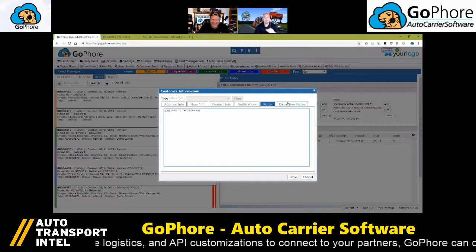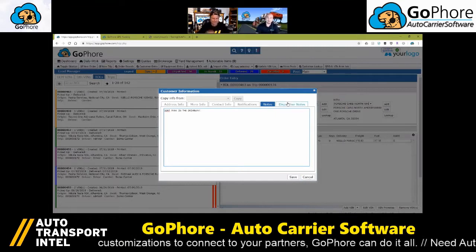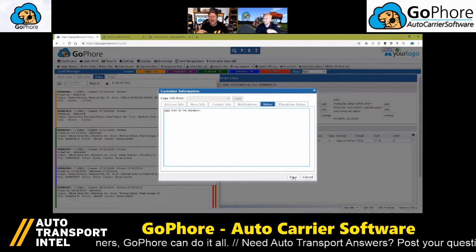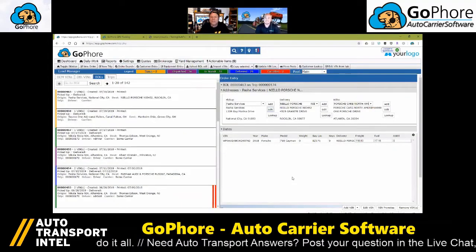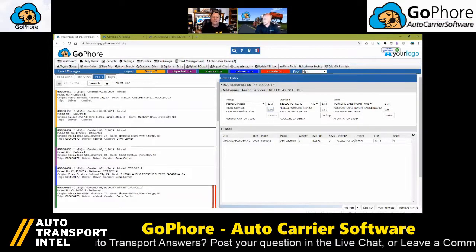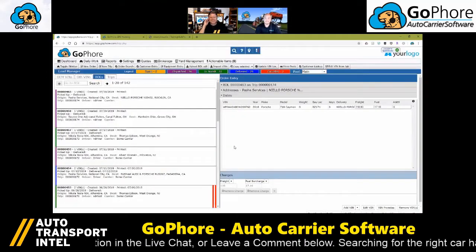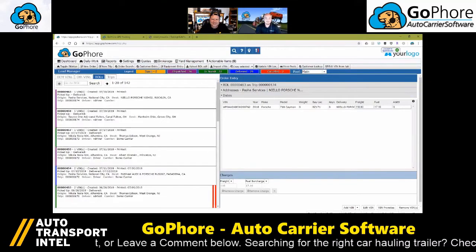And it's kind of part of the dispatcher notes too. There's some things that you want to keep internal and not let the drivers know. Like I'm furious, or whatever. Or maybe it's something funny. Or maybe, make sure you get your lunch money off the tire. You don't want that on the invoice. Exactly. That's awesome, man.